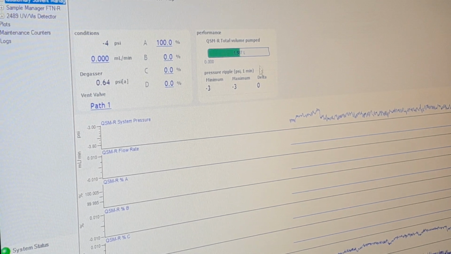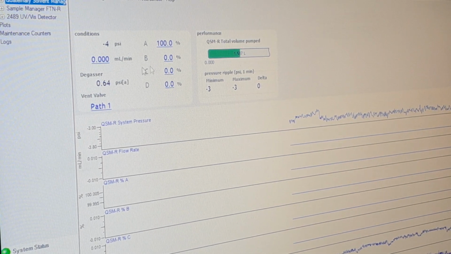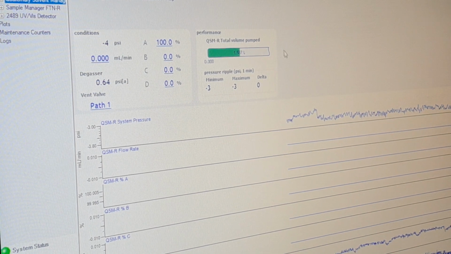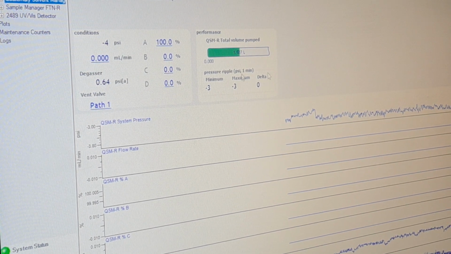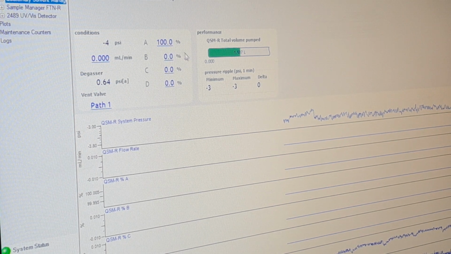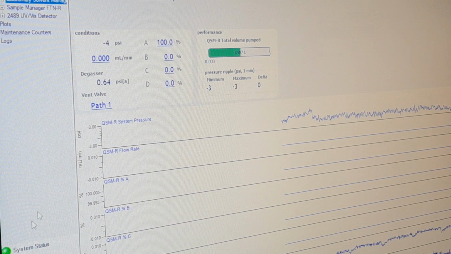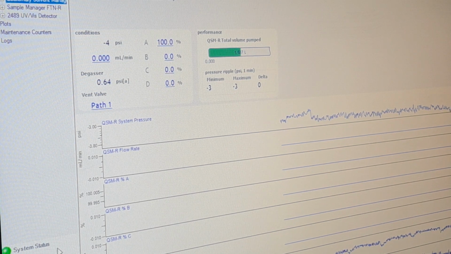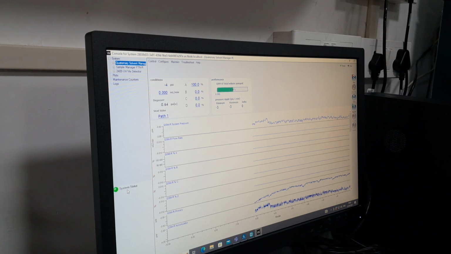The very first and foremost thing is to check that the flow rate and everything is proper. It is in zero state and it has been degassed, below 1 psi. Then your instrument comes to idle if there are no error logs. The system status will be idle, and it will be in green. If any error logs are showing, it will be in red, and the instrument LED on the display will also be red if it does not come to idle, for example with hardware errors.